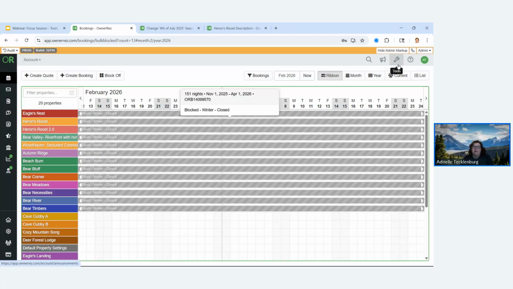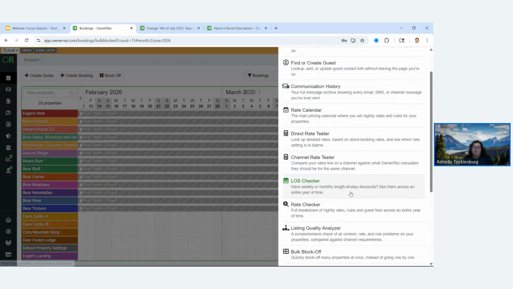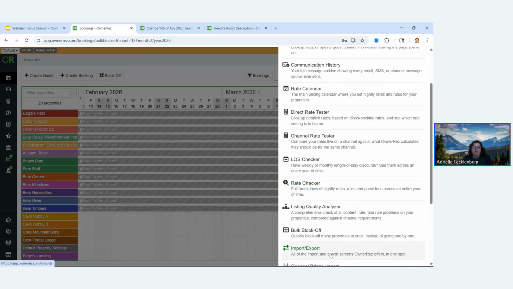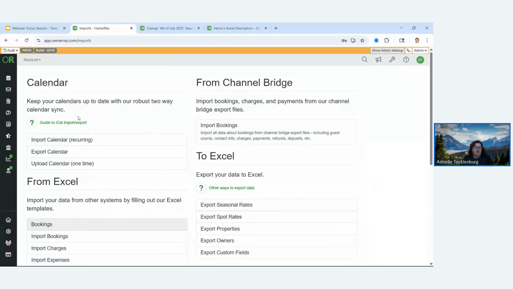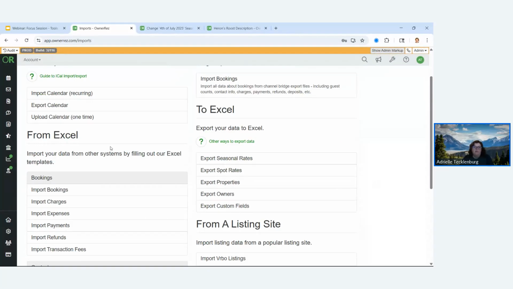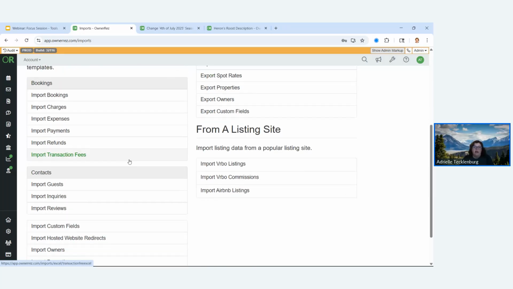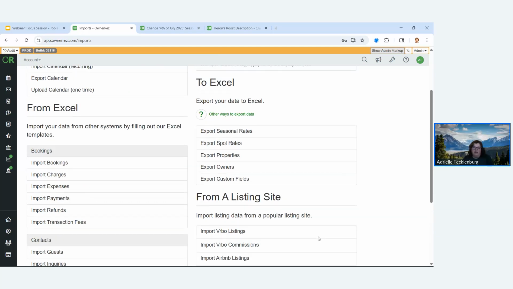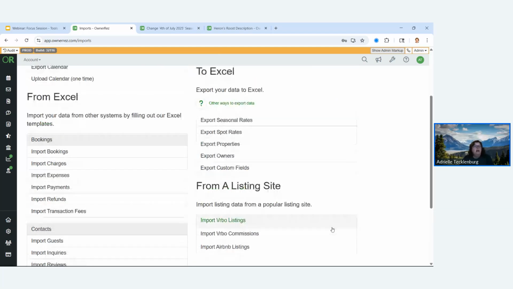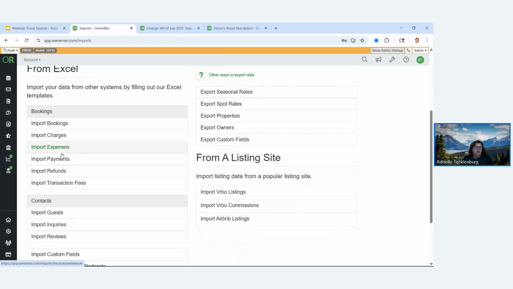The next thing I want us to look at is the import and export tool. So this will take you to a page in your account that has a lot of different ways to import and export data from OwnerRez. So you'll primarily use this page during the setup process of your account. If you have direct bookings that you need to import, you can use these spreadsheets to bring that information in.